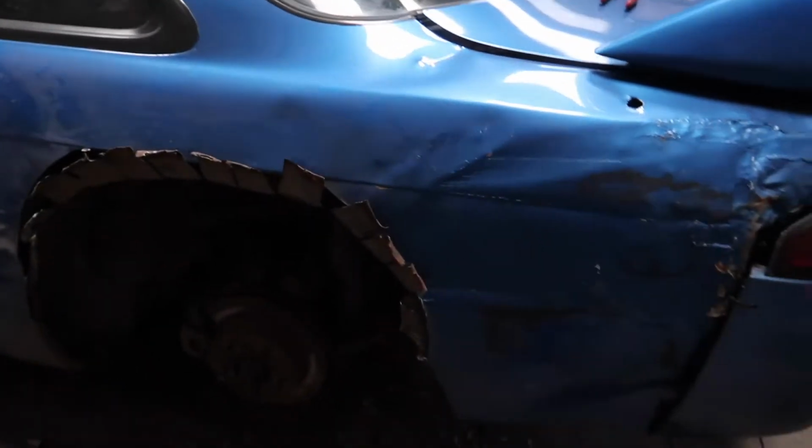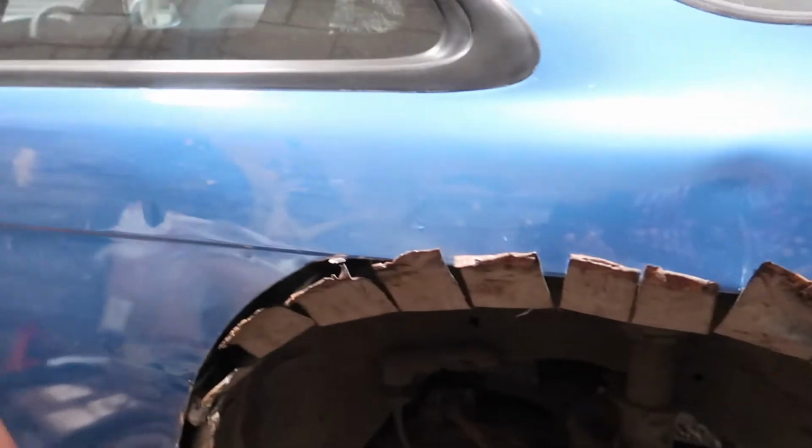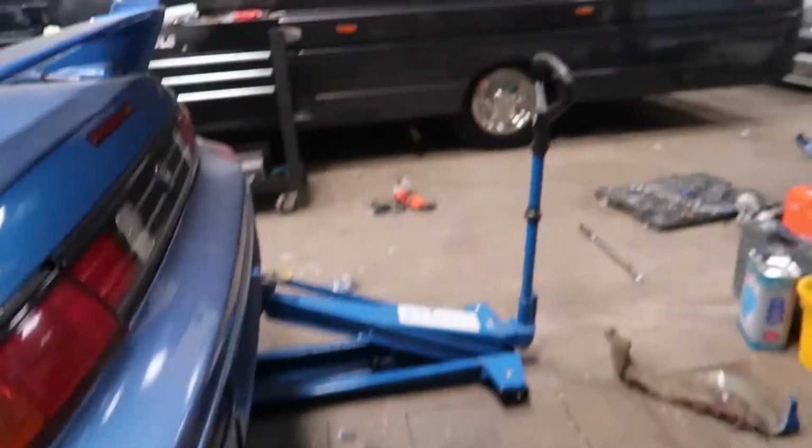So, here we are. We've just cut out the arch and hammered up all the interior. And now I'm going to get the other overfender and line it up, tape it onto the car and start drilling holes to ultimately put the rivets in, and once that's done, the job's done.